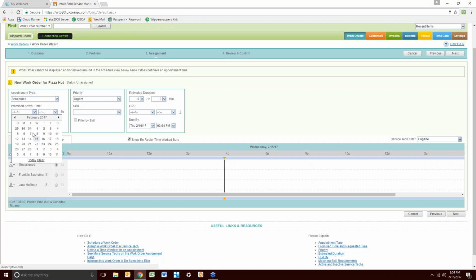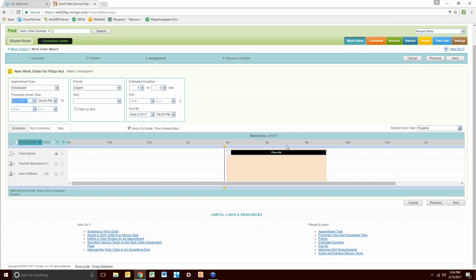Step 3, what I have here is, this is my whole scheduling portion. So I'm going to go ahead and schedule this call, and I'm going to do it my first available, which is today, and it's automatically going to start dropping the information in. So it puts it to the next half hour. So 4 o'clock is probably the soonest I get there. Now I'm going to tell my client that we're going to be there sometime between 4 and 5. Okay, so I have a range of time of when we're going to arrive.